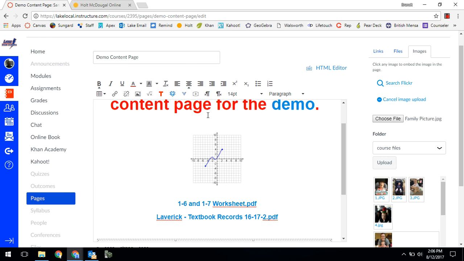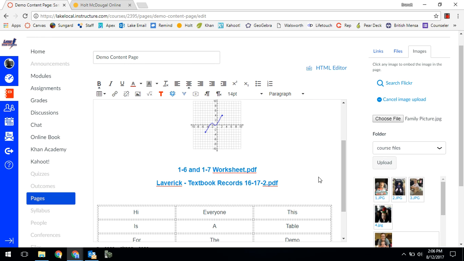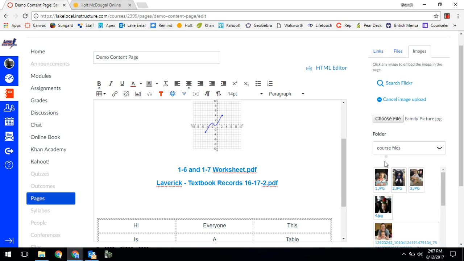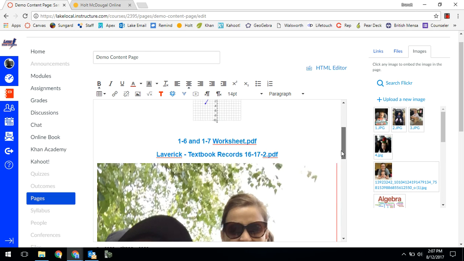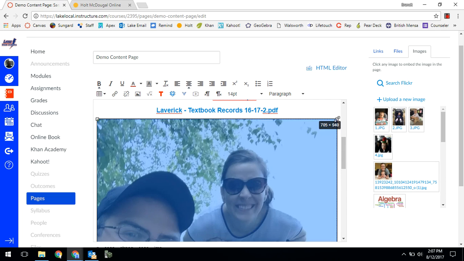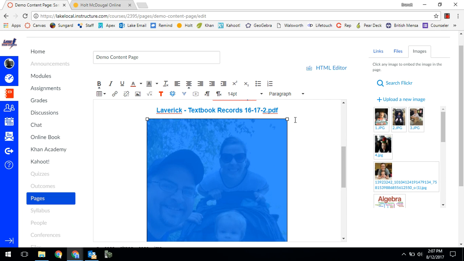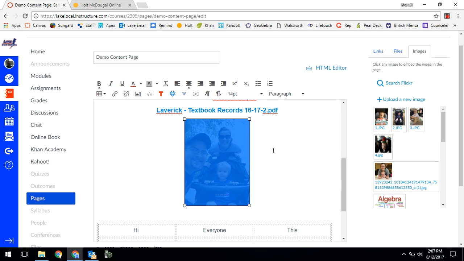So this is the image that I put onto my front page this year. Choose file, and then I'm just going to hit upload, and it's going to go right to where my cursor is. Now, I took it with a really high resolution image, so it's pretty big, but the more I decrease it, the cleaner it looks there.